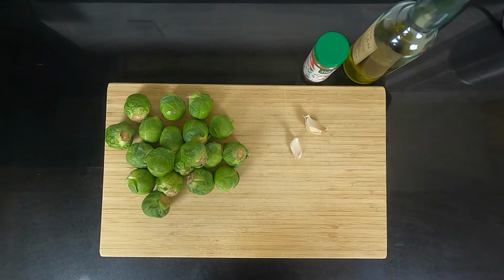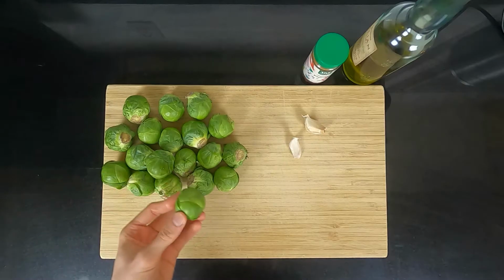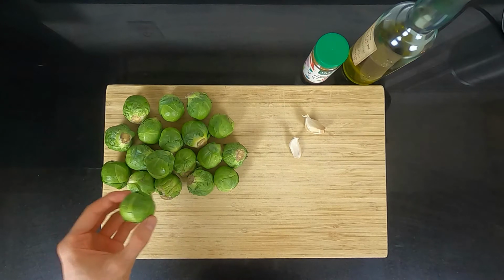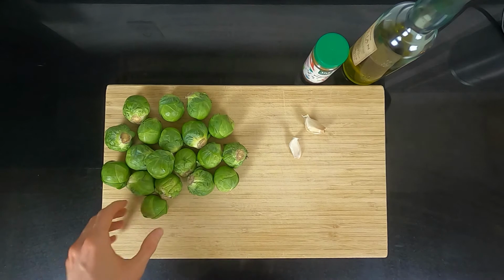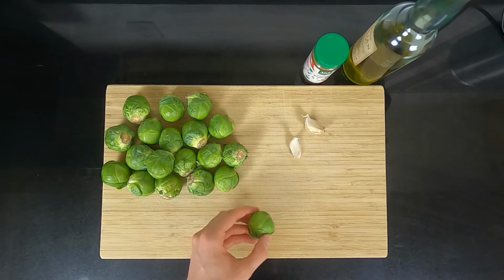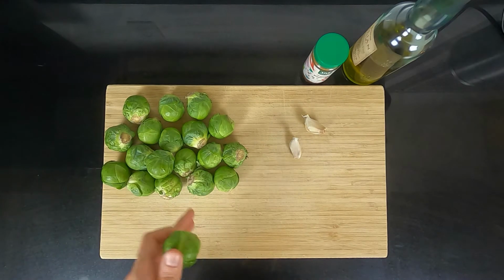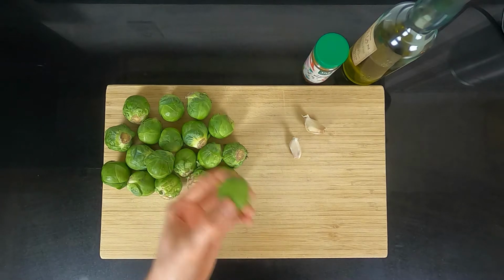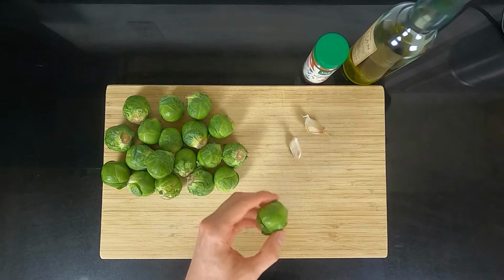Today we are making Brussels sprouts for people who don't like Brussels sprouts. If you've been following me for a while, you know that my way of cooking as a fuorisede is trying to make the most healthy, quick, cheap and tasty recipe possible. So, combining four things that usually don't go well together and trying to find the deal among the four dimensions.